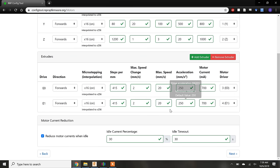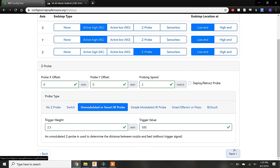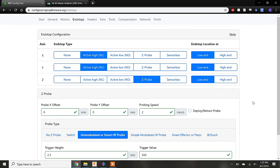We won't worry about the motor current reduction. This is a nice feature, but it's uncommon on most motherboards. Next up, we have the limit switch or end stop parameters. For my X and Y axes, the limit switches are mechanical and wired in a normally closed configuration, as discussed in the limit switch section. They are located at the minima of the rails.